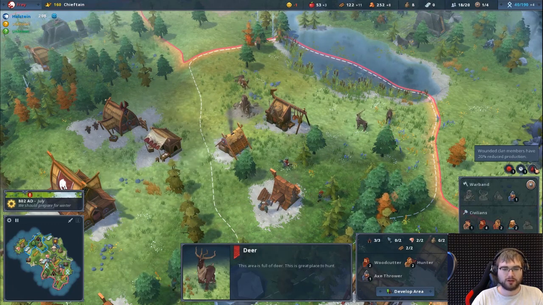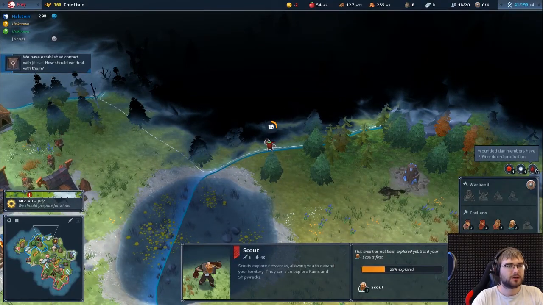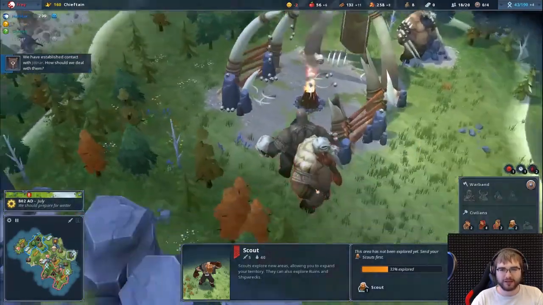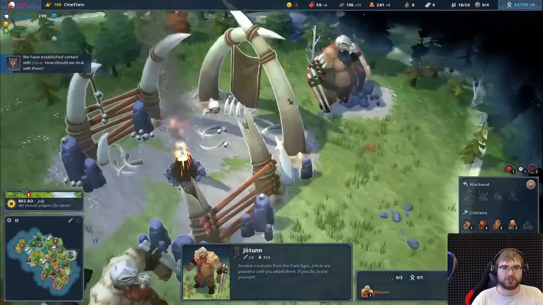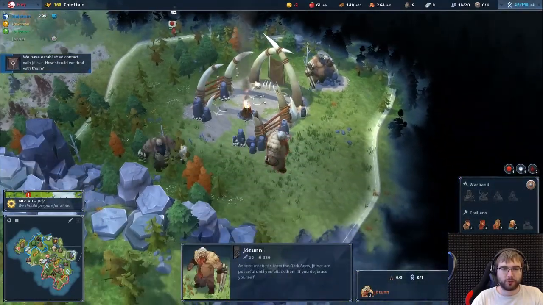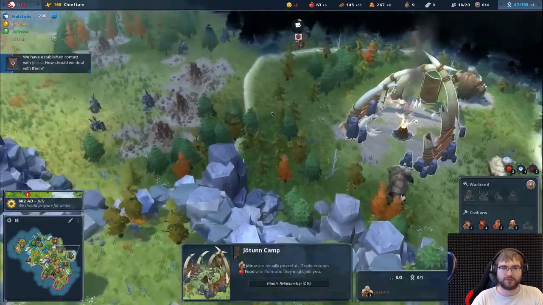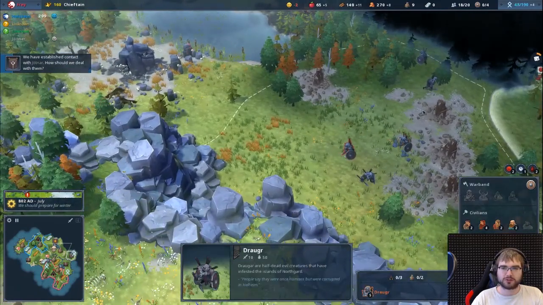What is this? Scout is getting attacked again. Contact with Jotnar. Okay. Why are they so tiny? Oh, but there's actually giants here. Okay. Giants relationship. Wait, I can build relationship with them. Okay, that is very interesting. Now, how the hell do I do that? And there's a ton of draugs in the way.